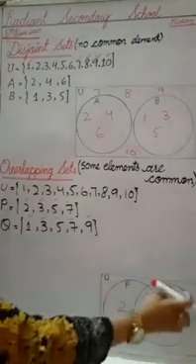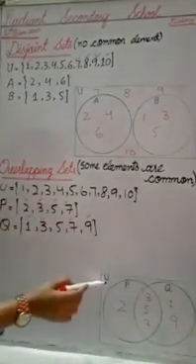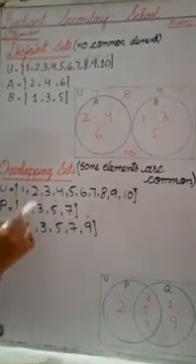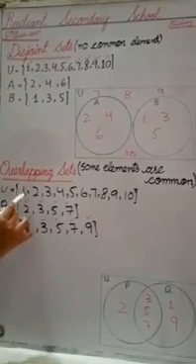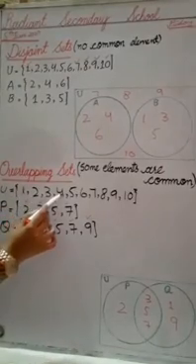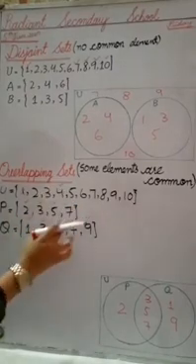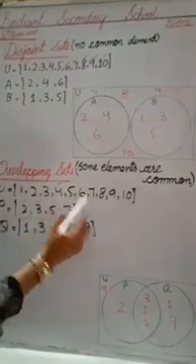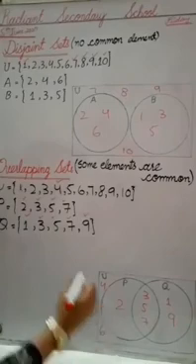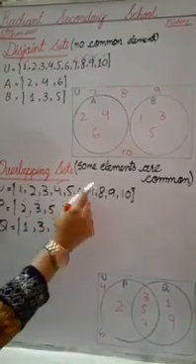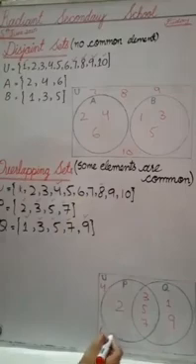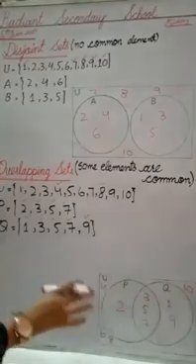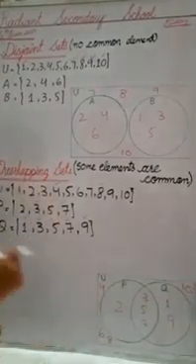Now when we talk about the universal set, we will write those elements in this area that are not the same with any one of the subsets. Like 1 and 1 are same, we will not write it. 2 and 2 are same, 3 and 3 are same. Yes, 4 is not present here, so we will write 4 here. Again, 5 is present, 6 is not present, so we will write 6. 7 is same, 8 is not present, so we will write 8. Now 9 is also present and we will write 10. This is the Venn diagram of overlapping sets.